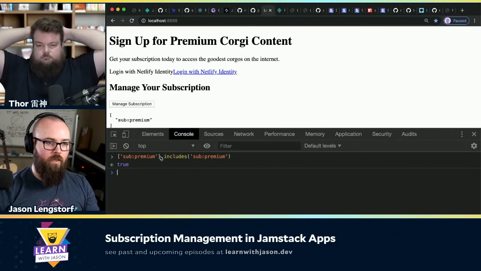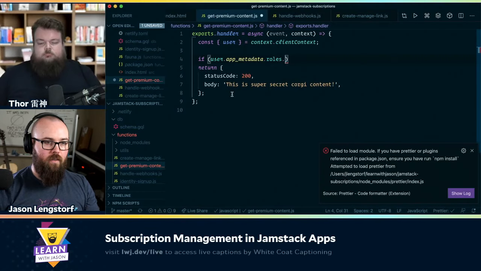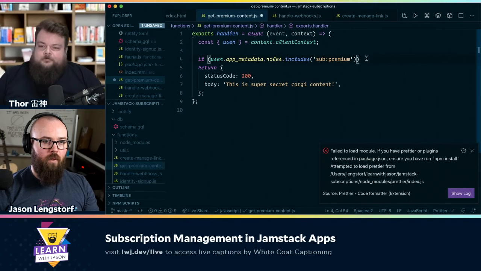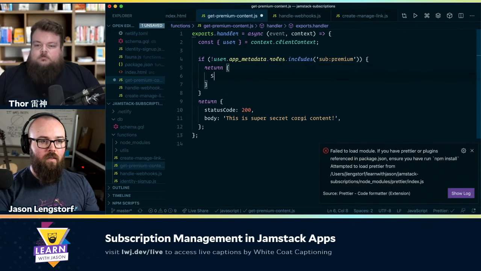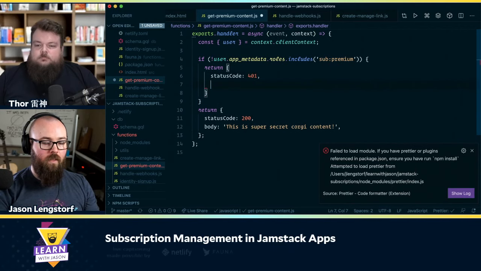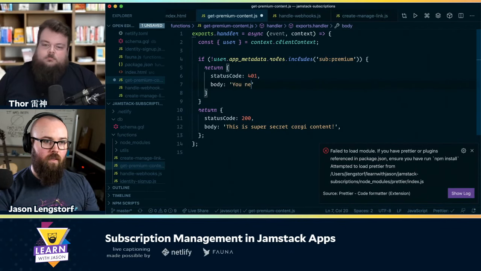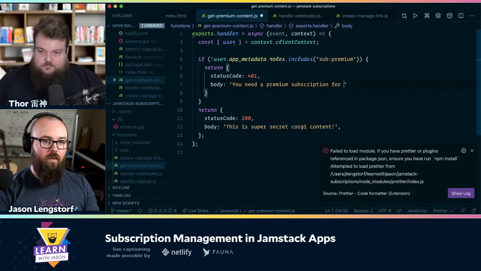Okay, so we want to just take this and say if the roles include sub premium, and if it doesn't, then we're going to return status code 401, and the body will be like, you need a premium subscription for corgi content this good.